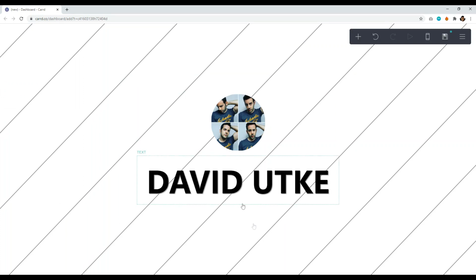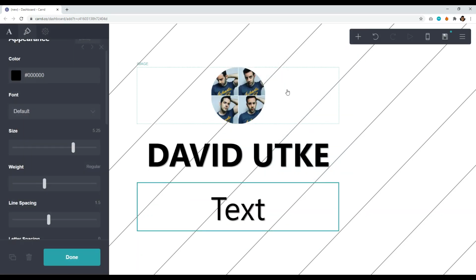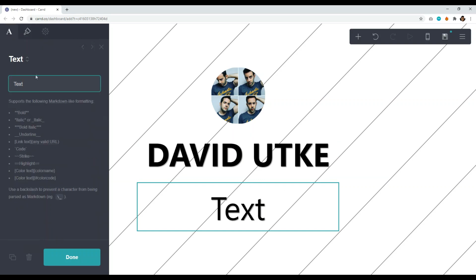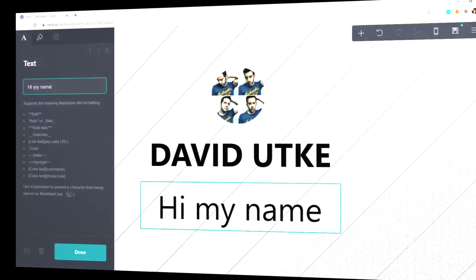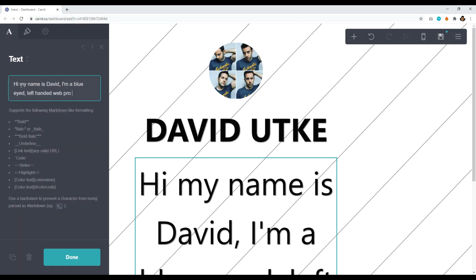Okay, so now it's starting to come together a little bit, where we have our image of ourselves, maybe a name. Let me go ahead and click on the plus sign and click on text. Okay, so now the text is right there. How do I adjust the text? Again, make sure to select the A, delete the text, then you can write in whatever you want. Now, obviously your eyes should be over on this box. Do not be staring at this because it will get confusing.